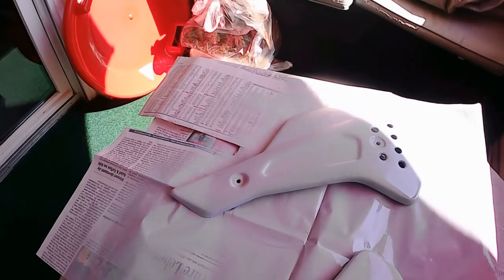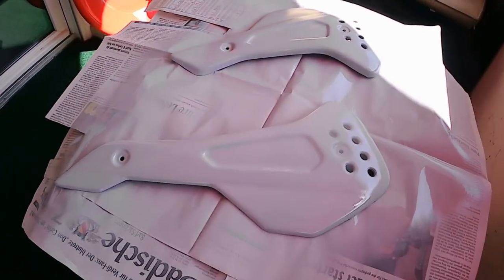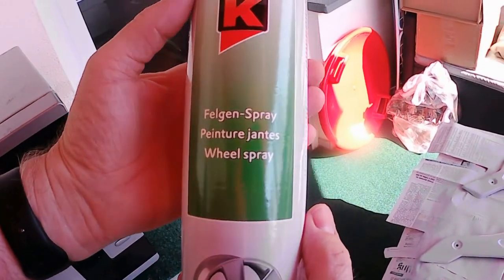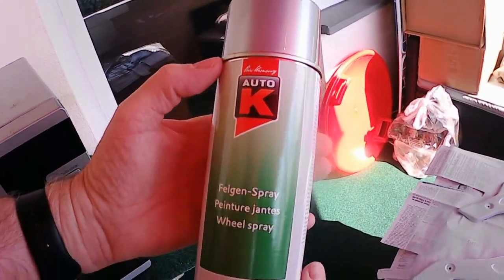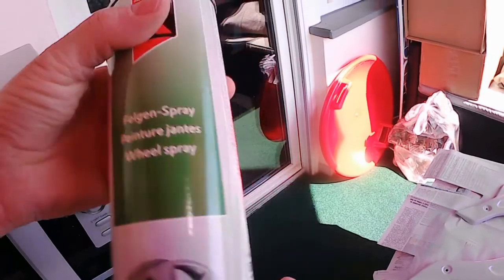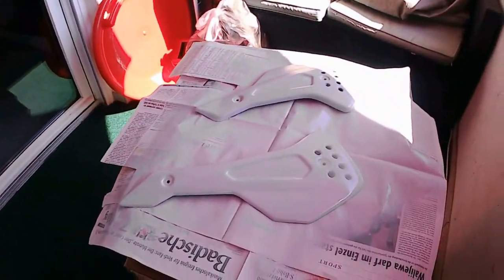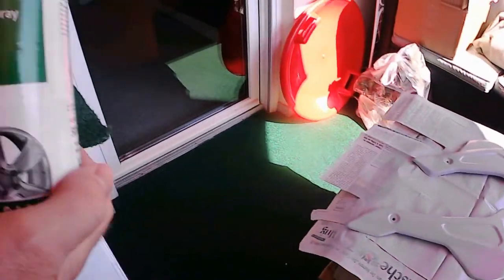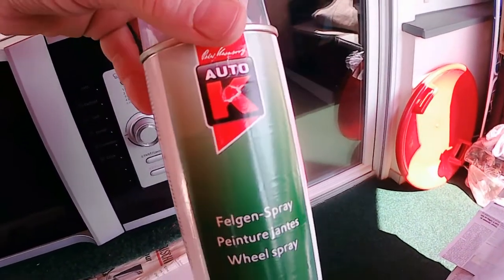Unfortunately, I don't have much paint left. This is the aluminium paint I had for doing my car wheels, which is about the right colour. So we'll see what it comes up as. So we've got enough to do, and a little bit of clear coat on top.